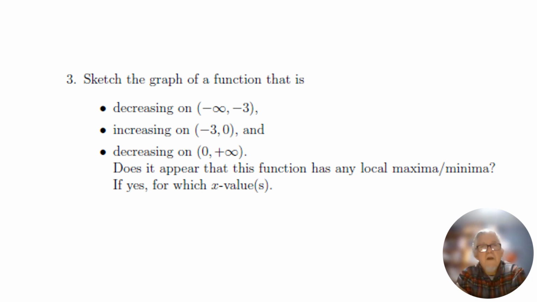One more: sketch the graph of a function that is decreasing for all x less than -3, increasing for x between -3 and 0, the open interval -3 to 0, and decreasing on the open interval 0 to infinity. And once again, does this pattern of increasing and decreasing suggest, or does it appear that this function has any local maxima or minima?